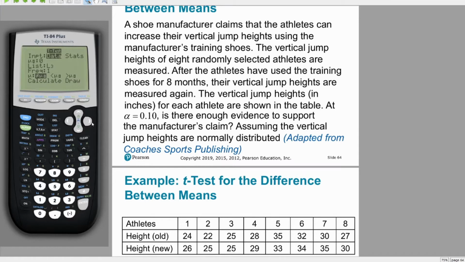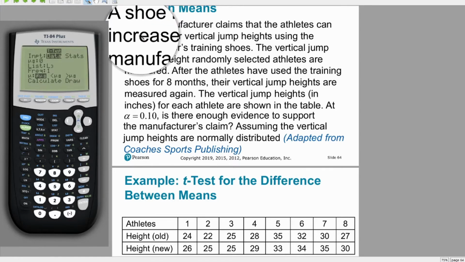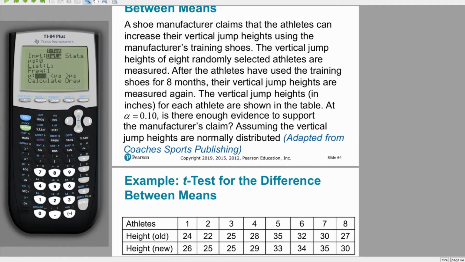And then for our tails, this is where the choice of L1 minus L2 or new first then old, old first then new becomes important, because here we are testing for an increase. If we are testing for an increase and we do old minus new, we should expect all of our values to be negative. So we'll want to run with a left tail.